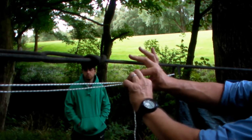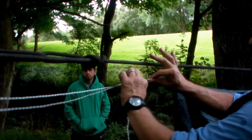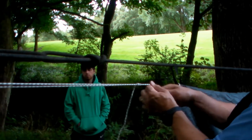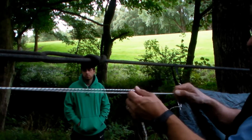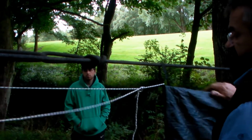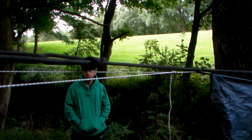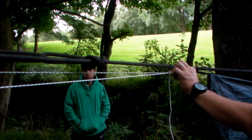So it means you can pull it tighter by doing that, or you can slacken it by doing that, and it actually anchors itself in. You can see how I'm pulling on it really hard there. It isn't moving around. You slide it up there. It's a little bit close, but if I was to pull that this way, there's no way it's going anywhere. That's your taut line hitch.